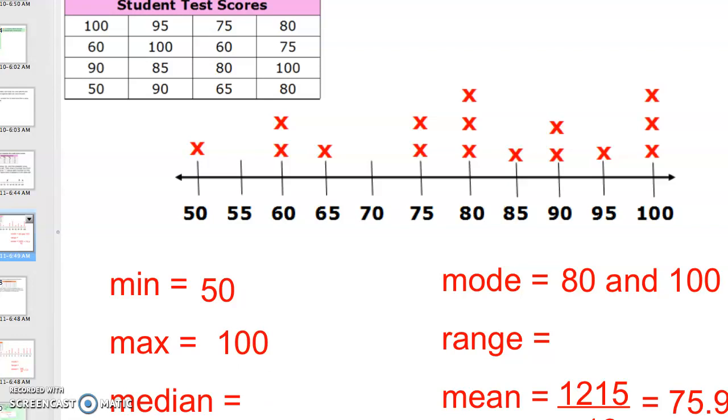Now the median, remember median's middle, it's a little harder to find in a line plot, but you can still do it. I said that there were 16 data points here. 16 divided by 2, if I split the data in half, that would give me 8. If you're not sure, you can cross off from left to right, right? I could go 1, there's 1, okay? 2, left to right. So you could cross off left to right until you get to the middle.